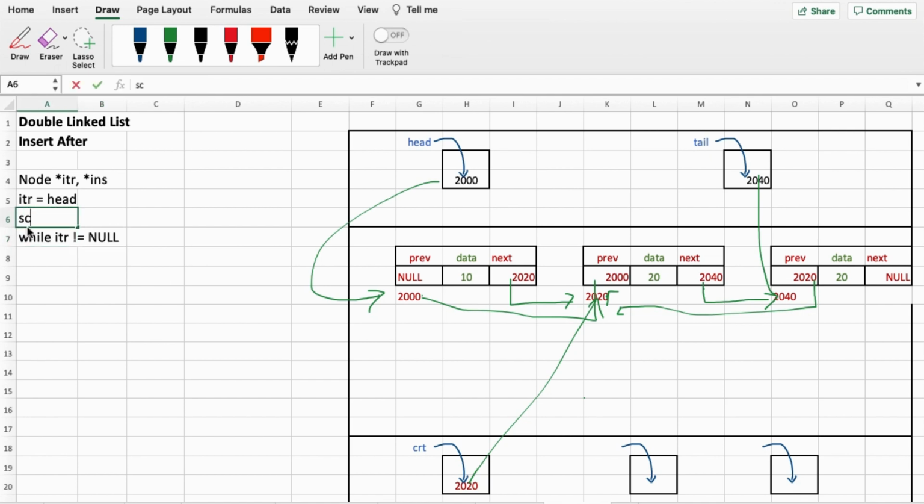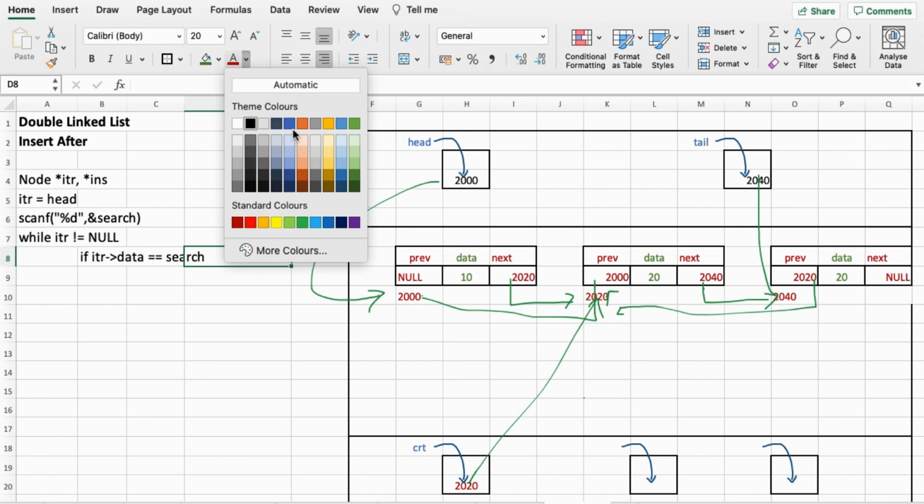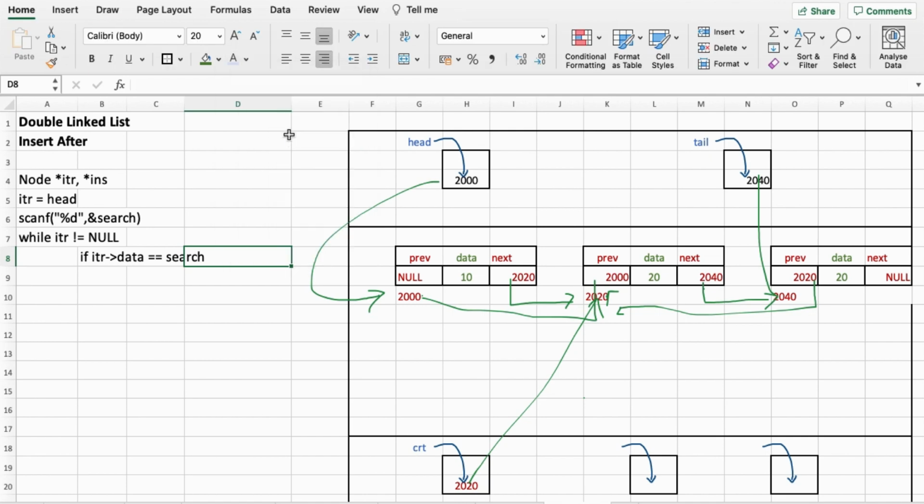First thing that I need to get is scanf percentage d comma search. Now here I need to check, ITR data equal to search. That is what I have to check. Let me check that. What is my ITR data?